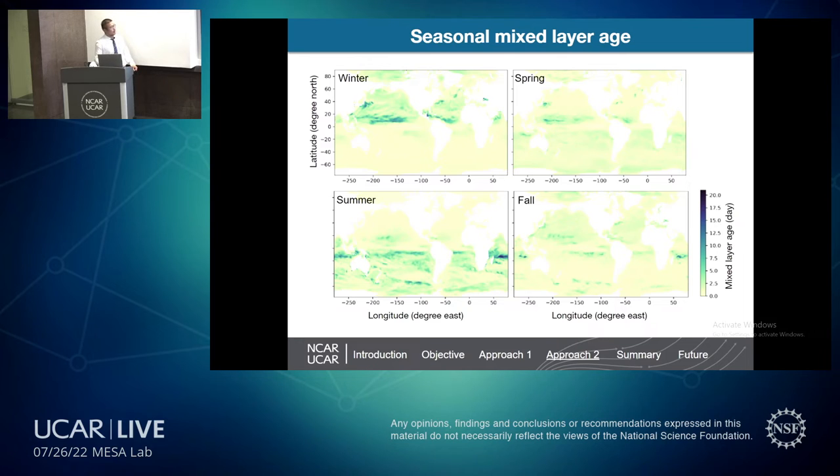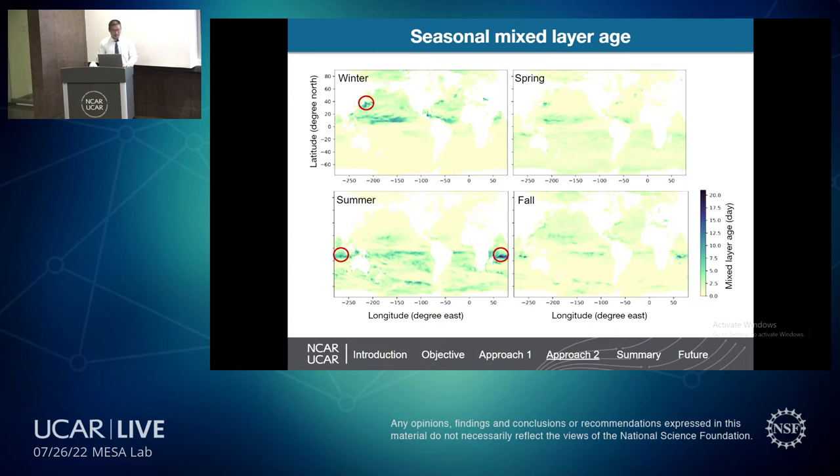Before that, I'm going to show you the seasonal change in mixed layer age in a particular year. This is showing the boreal seasons. In winter, we have this really old mixed layer age in the northern hemisphere, and then that moves to the southern hemisphere in the boreal summer. From these four panels, you can identify some patches with long or old mixed layer age. For example, in the western boundary currents, like the Kuroshio Current here, you have very old water in winter. On the other hand, near the equator, the water always has very low mixed layer age.